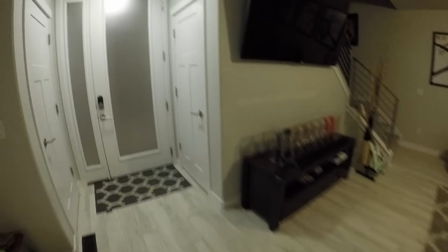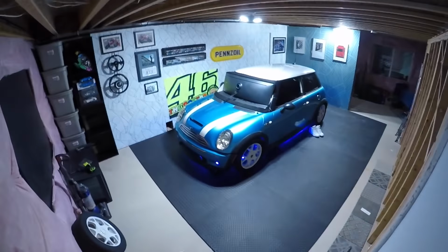So let's just go down through here. This is the old basement. The new basement, the old basement, the basement. Still some pink. And here we are.